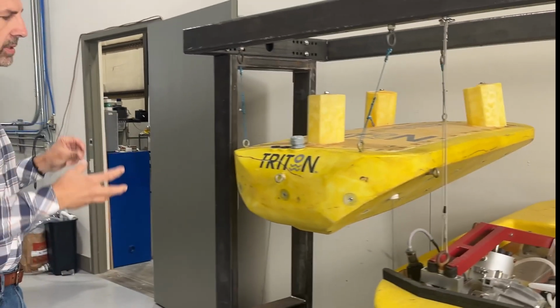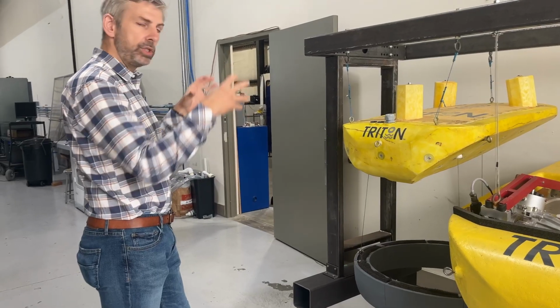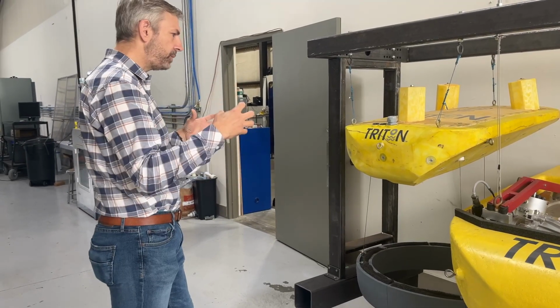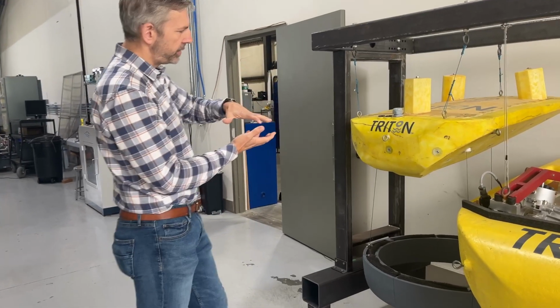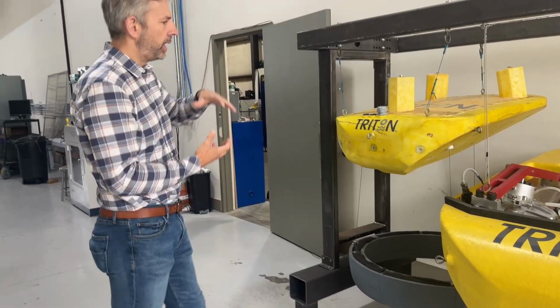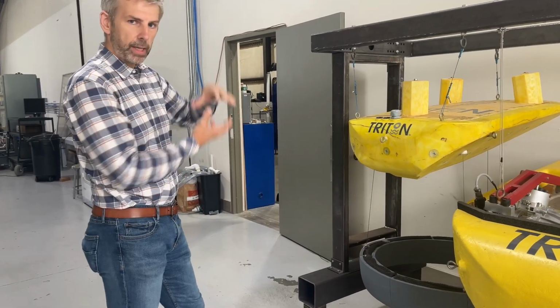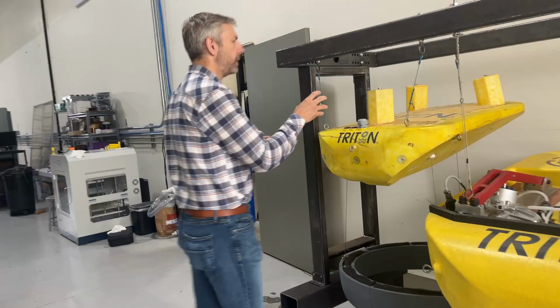What happens is that when the system goes below the surface, the loads on it reduce significantly. So when you're in a really big storm, the system is ballasted. It just sinks below the surface until just the top of these towers is above the surface. And then the loads on it are greatly, greatly reduced. And so we can survive even the most extreme storms. Are you generating power at that time?